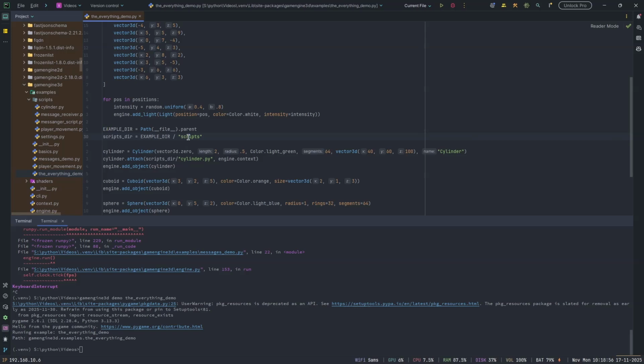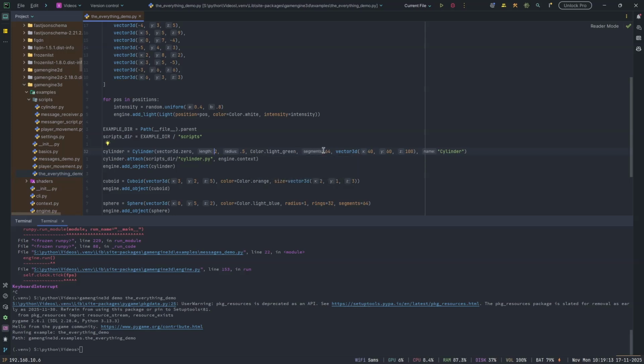We don't need to do this again. We're going to create a cylinder, and the position is vector 3.0. The length is 2, the radius is 0.5, the color is color.light green.